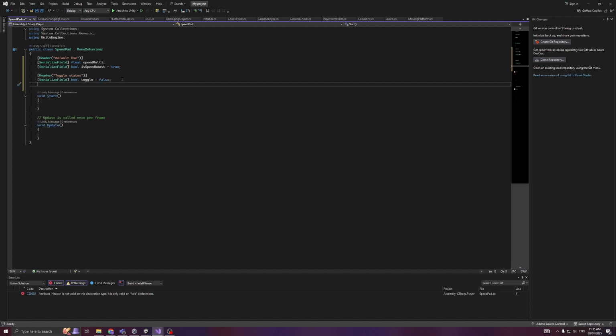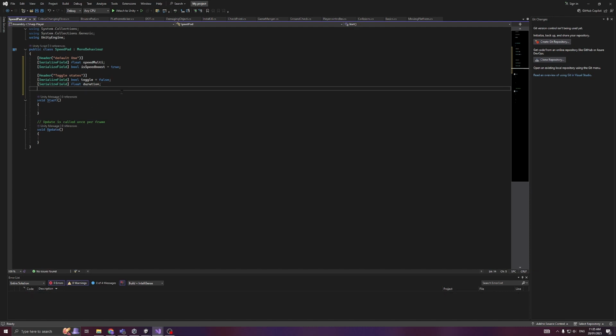And then we're going to have a float for duration. We're not going to set that to have a default, because if we turn it on, we will be wanting to set that. We're going to have a float for time. That one we don't need to set.